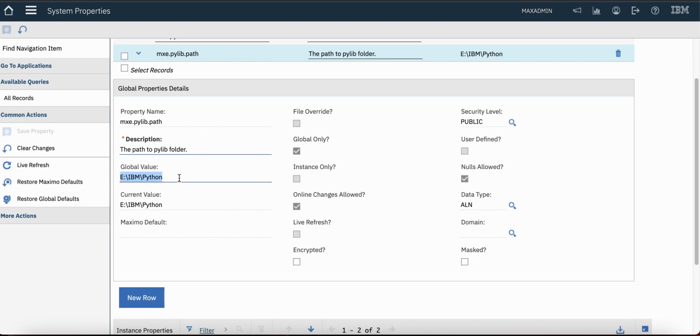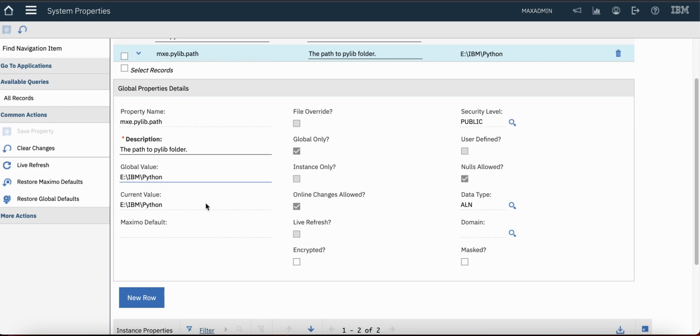So in my case, I have a folder which is E drive IBM Python, and I have kept my external py file in this folder. Now, the advantage of using this property is, especially when you have multiple files where you are calling external libraries. Today I have all my files in this folder, and due to some requirement, if I have to move this folder from one drive to another drive, then one way of doing it is that you need to go and manually change the path of the folder in each and every script of yours.